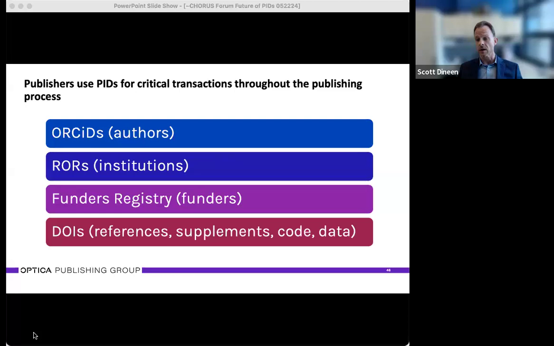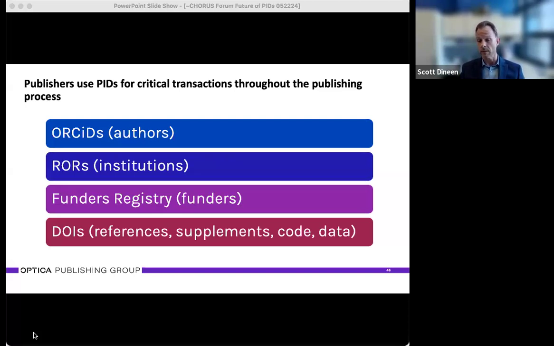Before going to the next slide, one comment to make, and a pain point for publishers, and it gets to what Carly was saying. A lot of publishers are getting the information from the author, and sometimes secondhand, because the author may have 10 co-authors on the paper. And so trying to get the correct names of the institutions, names of the funders, author names, and other resources, usually the publisher and service providers have to invest a lot of resources into polishing up the information we have and trying to associate it with an identifier. And we don't always get it right, obviously.